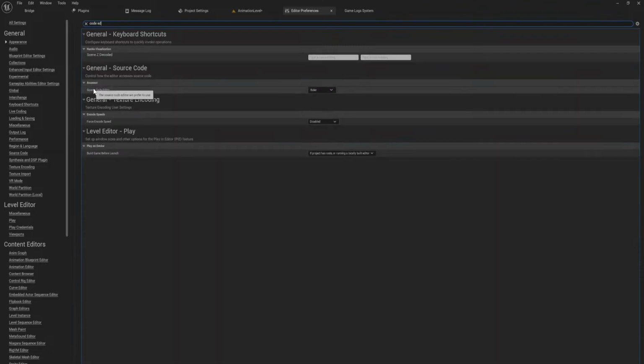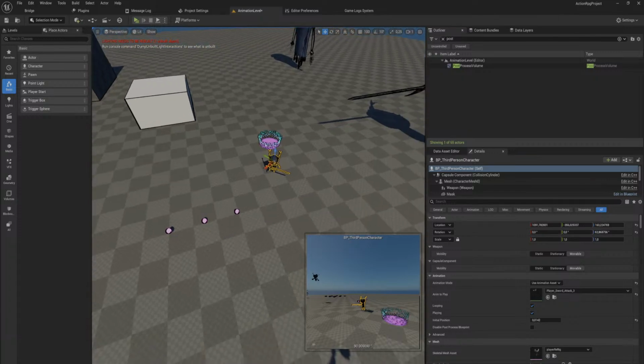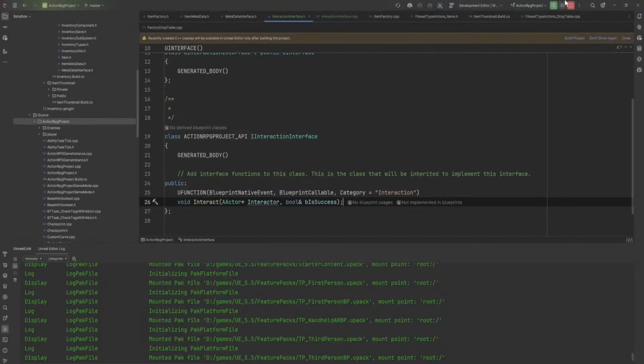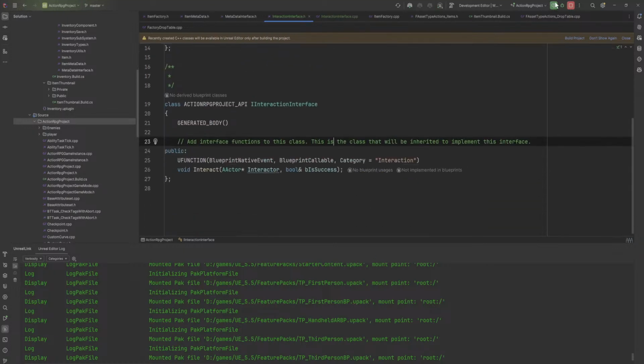Yeah, here. So source code editor in your editor preferences. It just has a drop down for Rider, as well as everything else that you have installed. So you just choose Rider, and you should be good to go at that point. And then you can launch your projects right from Rider as well. So when I open up Unreal, I usually don't do it through the Epic Games Launcher. I just open up this Rider project, and I can just open it up right here, which is nice.